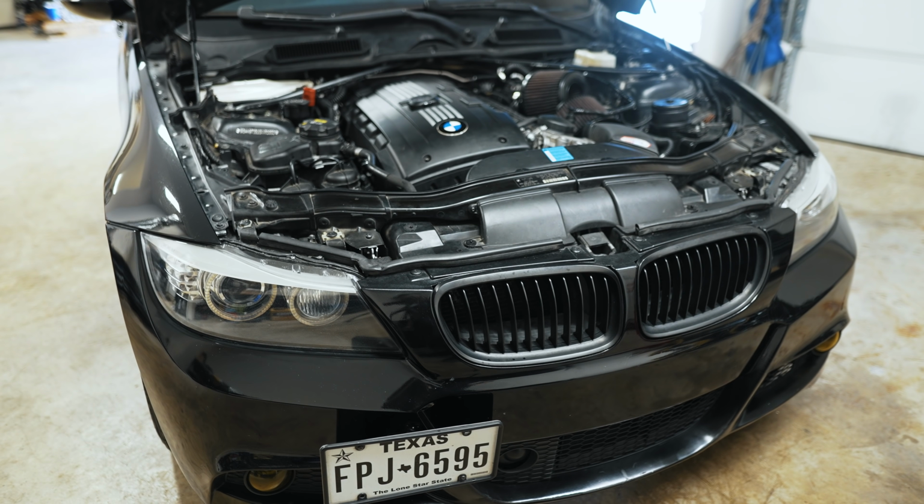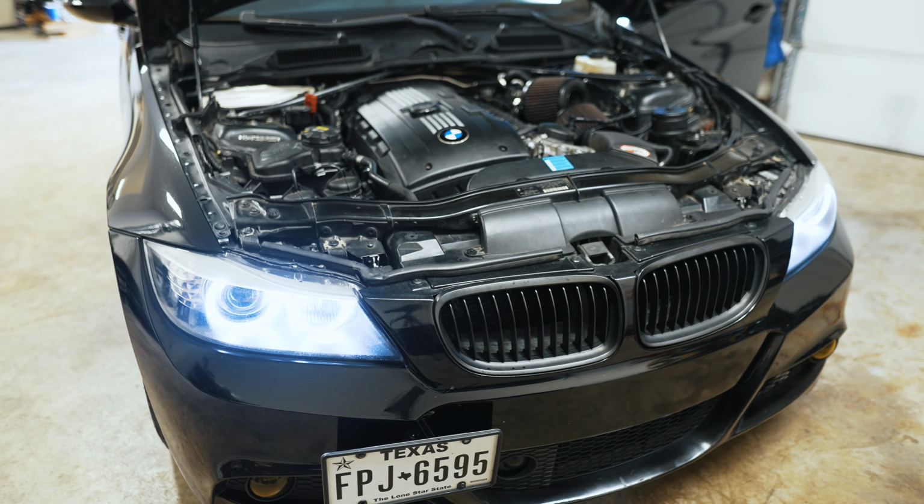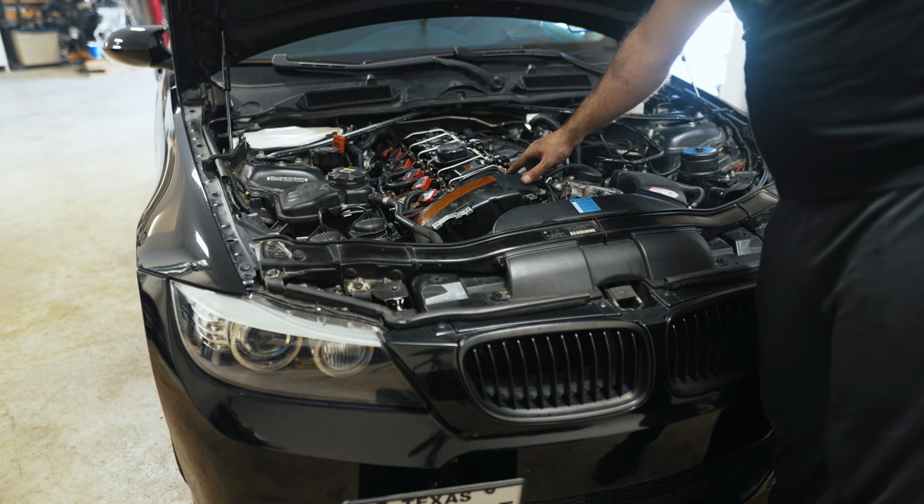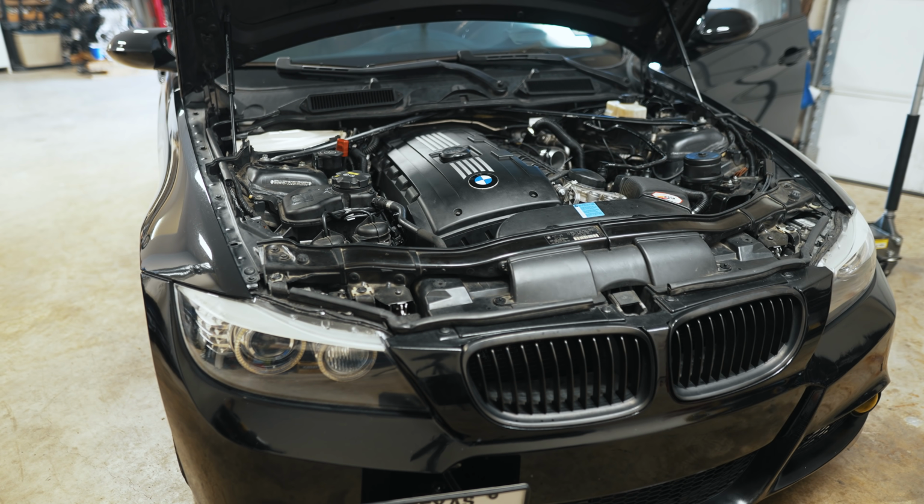Alright guys, this will be a first start with the new engine. Let's see what happens. Alright, try number 2. I left this one line loose.